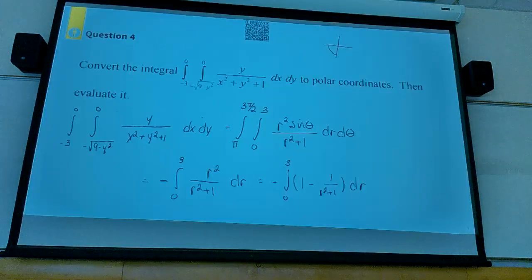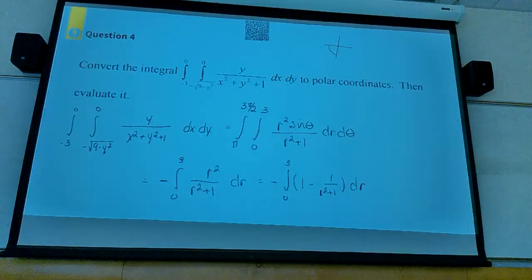Oh, now look at that. Isn't that a nice one to work with? That now actually does not require any kind of decomposition, does it? So while technically, yes, we use the method of partial fraction decomposition, we don't actually have to worry about the partial fraction part. Antiderivative of 1, that's easy. That's just r, right?